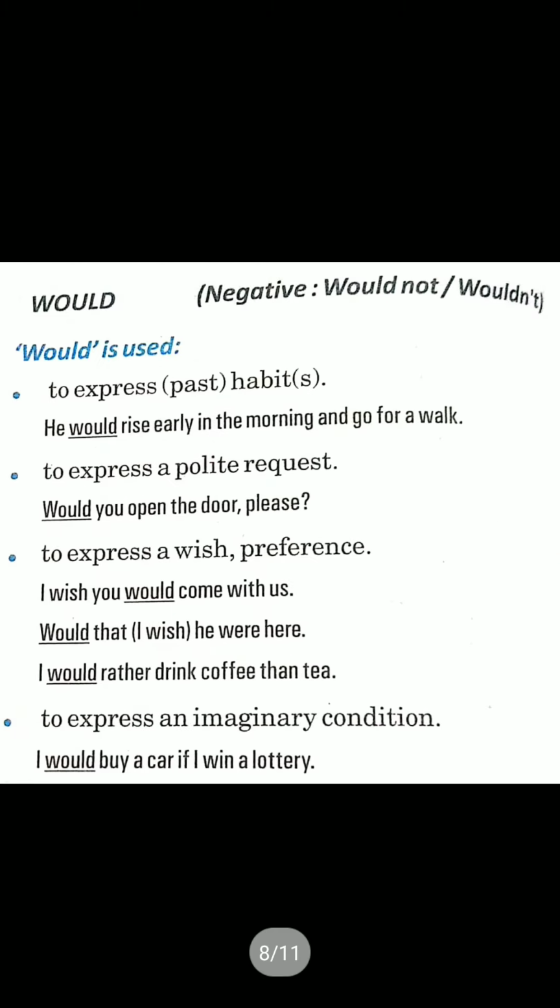Then next is would. Would is used to express past habits. Like he would rise early in the morning and go for a walk. That is past habit. To express a polite request. If you want to talk about any polite request, like would you open the door please? There also we can use would. Its negative is would not and wouldn't.